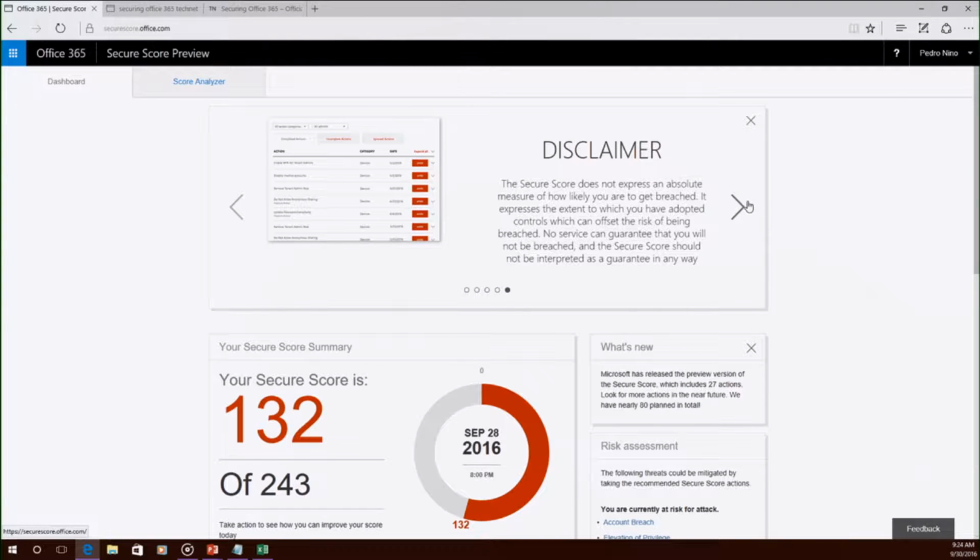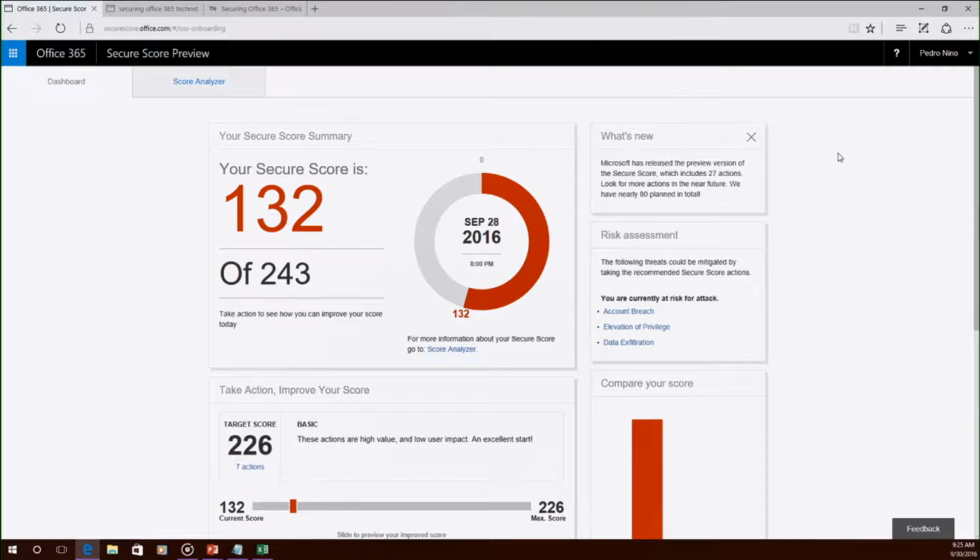The secure score, despite its name, does not represent a guarantee of breachability or non-breachability. So please don't misunderstand that if you have a perfect score, there's no way that you can be breached, right? Being breached is essentially something that no one can guarantee will not happen to you. Everyone is breachable. So the secure score represents a way to talk about the positive things that you've done to mitigate some of that risk, but it doesn't represent a measure of how breachable you are, all right? Okay, so the lawyers made me say that.